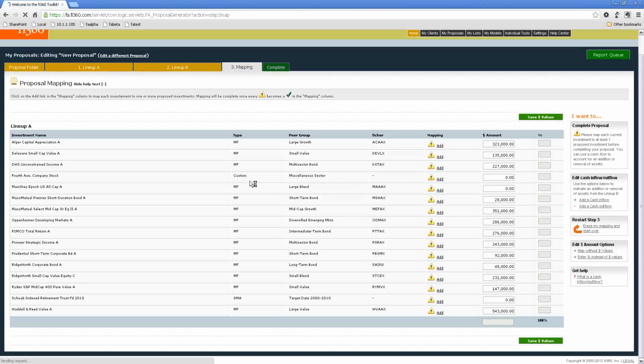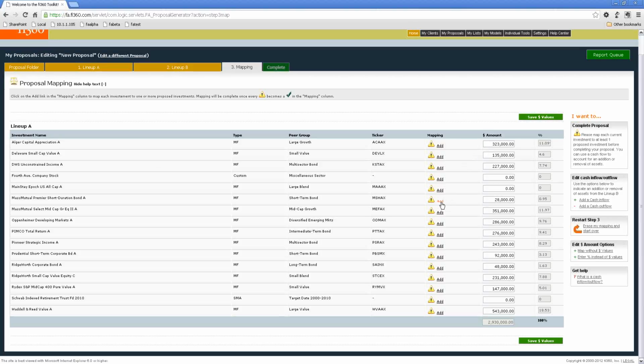This is particularly helpful if you're working with a 401k plan and you want to show where the assets are going from lineup A into lineup B. So we have $1 million in lineup A. How is that $1 million being translated into the new lineup B? This lineup A is listed here on this main page. We have the investments, and since we pulled this in from a client, we have the dollar values pulled in from the My Clients area. So we see here that Alger Capital Appreciation for this client has the exact dollar value coming in. So we have $323,000 that we have to allocate to the new lineup.